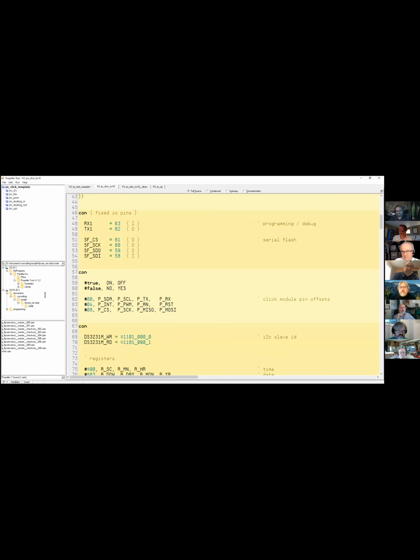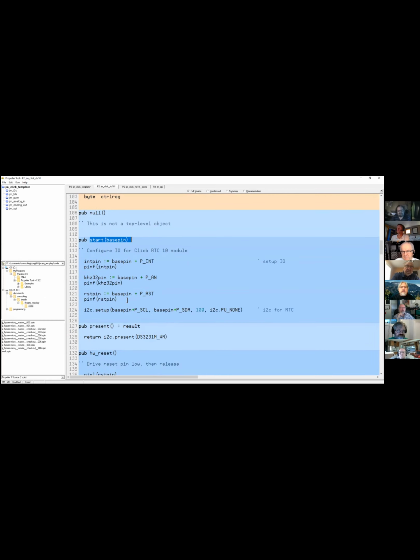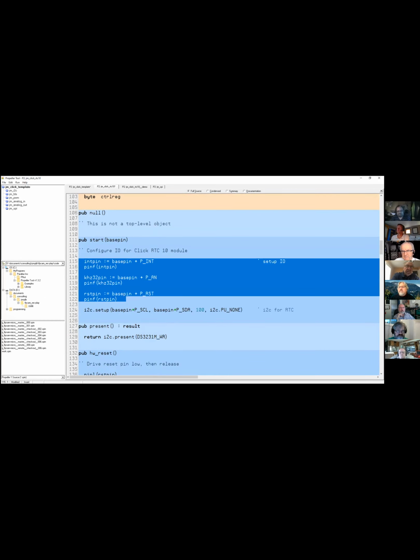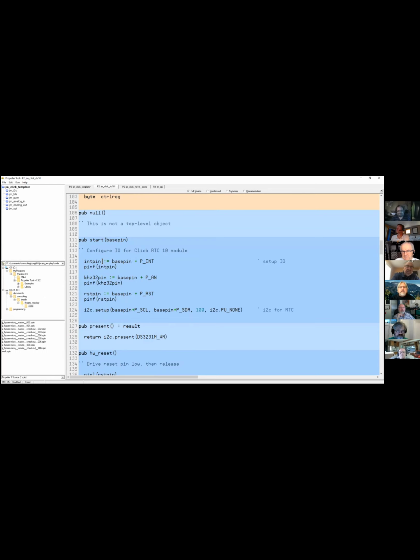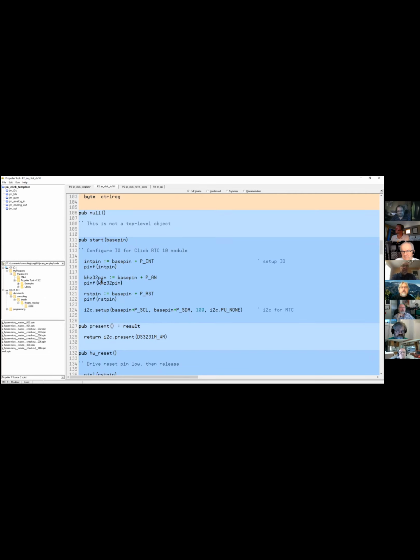The thing with the clicks, because of the way things plug in and the offsets to the different signals, is that the start method only needs to know the base pin. And then you can configure the pins that are used from there. So in this case, the interrupt pin can be used for an interrupt or for a square wave. Same thing with these. And I'm normally not using these pins, but I want to be able to clear them since they're open drain outputs. We don't want the Propeller making those high when the click is making them ground.